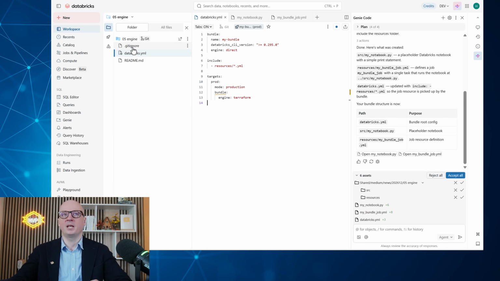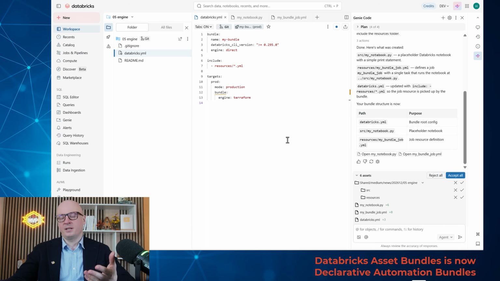For example, if you want to add some things like timeouts to your YAML, you can just write it and it will add it. So actually, it's a really nice way to work on your project, and I think you don't need any additional tools now, and you can work fully through the web interface.